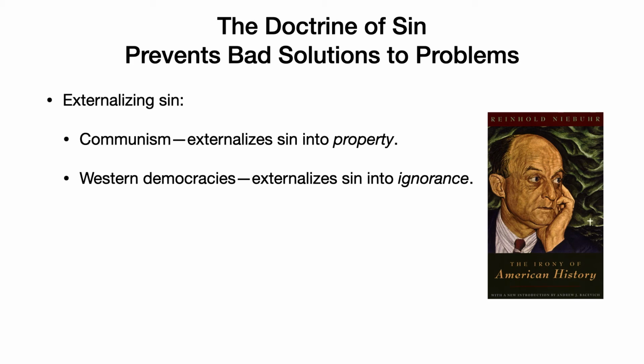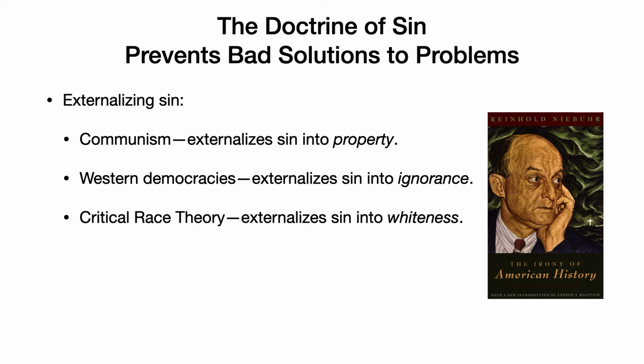So sin can't be externalized into ignorance. Sin is in us. We're not getting rid of people's internal sinful nature when we make them smarter. Okay. And then more recently, this is not in his book, but more recently we have critical race theory, which externalizes sin into whiteness. It says those white people, they are the ones that are causing the societal problems.